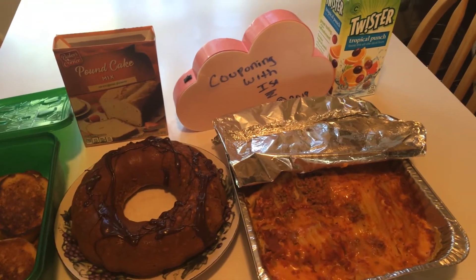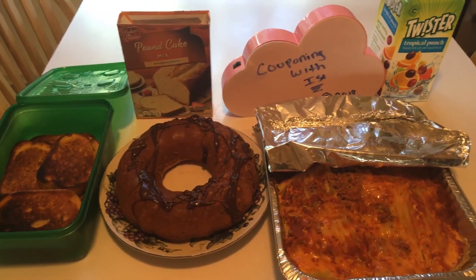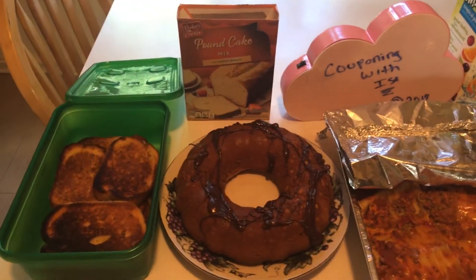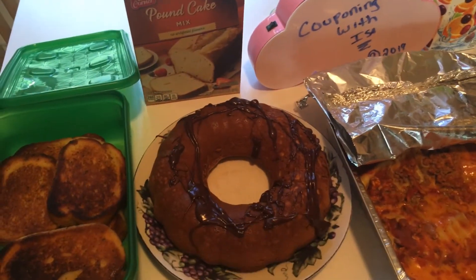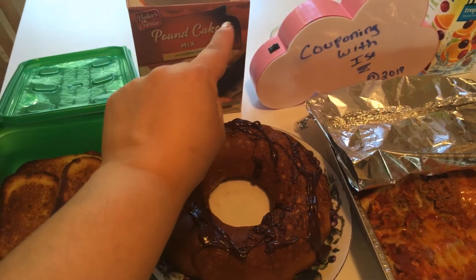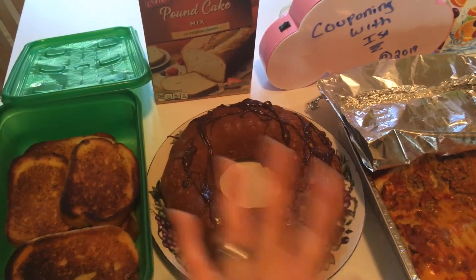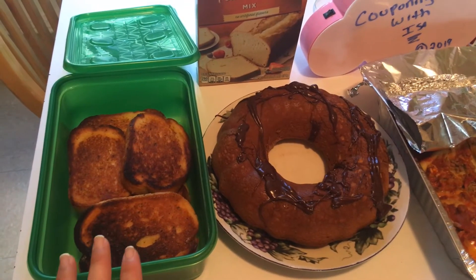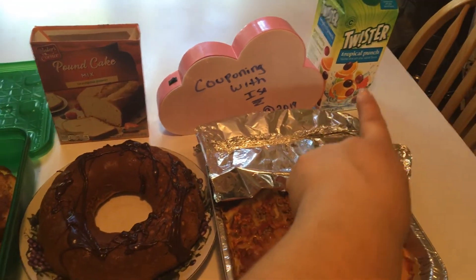Had my last meatloaf mix from Aldi's for $5.49. Had one jar of the Italian sausage for a dollar. Had my full size pan — which I was so excited, I did a full size. This is the pound cake. I had about 13 pieces of mix. I had Snickers, Ferrero Rocher, and Gevalia. I melted that in a microwave bowl. This is the pound cake we bought at Aldi's for $1.99. All you need is three-fourths cup of any milk — we use the almond silk milk — and two eggs. It just came out and I melted the chocolate. I know it's not the prettiest, but something new for the kiddos. They loved it, it smells amazing. And I had my last Forni garlic bread — the six that we got for a dollar at Dollar Tree. And this is our last Twister that we got for $0.99 at ShopRite.